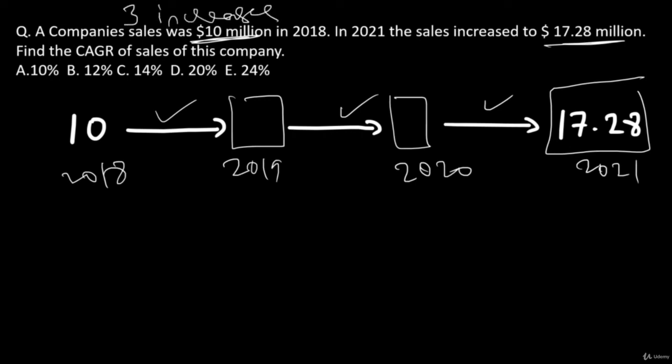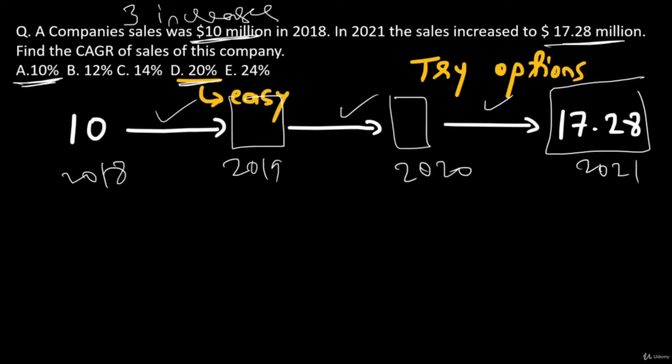All right, so to find the answer, you have to try the options. That's the best method. Now over here you can see that we have 20% over here, right? And you have 10% over here, then you have 12, 14 and 24, right? Among these, 10 is very easy to try out and 20 is very easy to try out. Now let's try 20, because if 20 is right, I get the answer. If 20 is wrong, I can also eliminate 24, and I just need to check these 3 answers, right? If I check 10, if it's right, I get the answer, but if it's wrong, I still have to check all the 4 answers. So it's better strategically to try 20%. So let's go ahead and try 20.